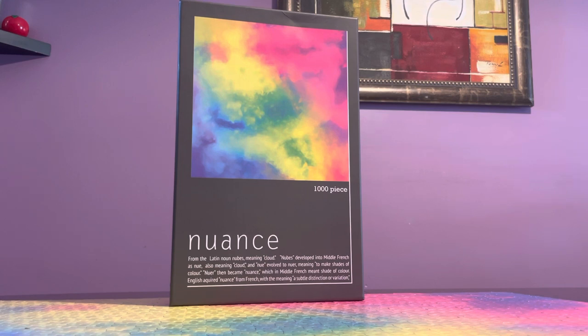But I don't know what happened — when I did the gradient puzzle from Galison it was quick for me, but this one was very difficult. I think I worked on this for five days, and some days I didn't even touch it. I thought I was not going to be able to finish it because of the difficulty level. It was also hard to see, maybe because of the glare.